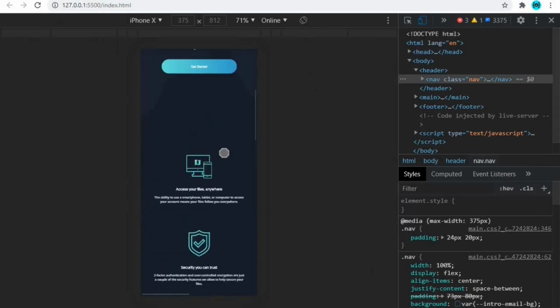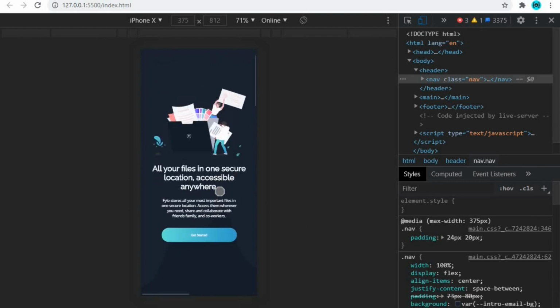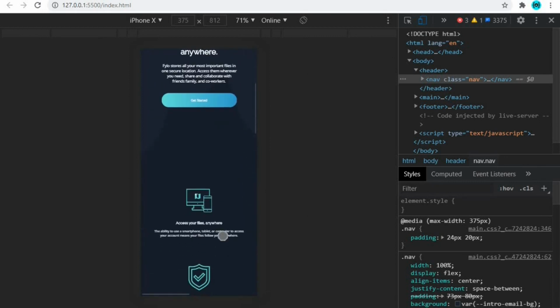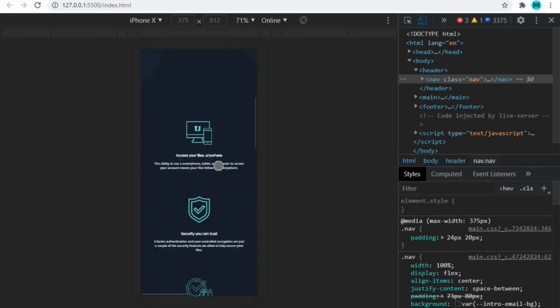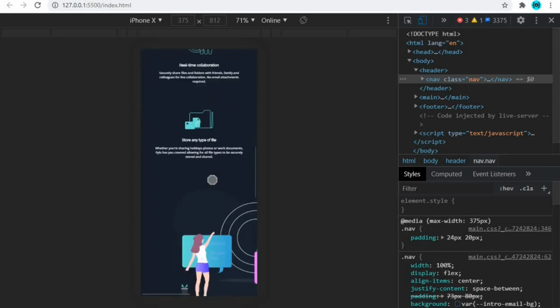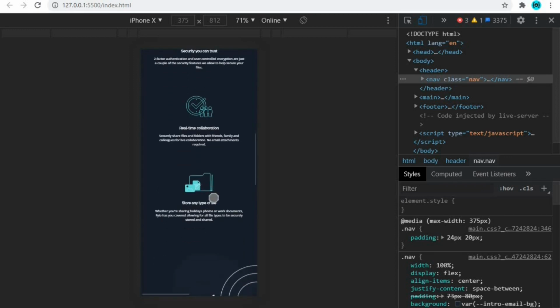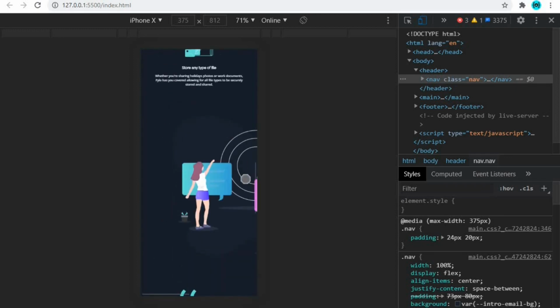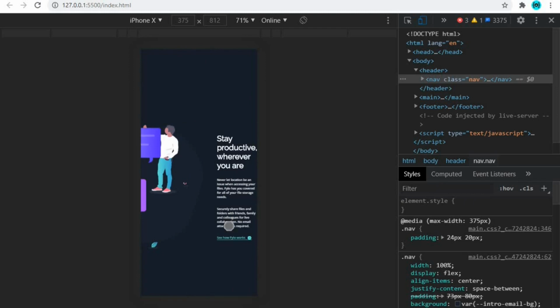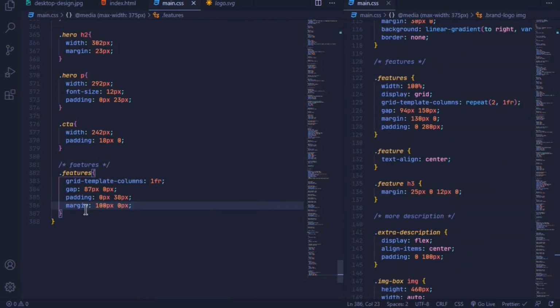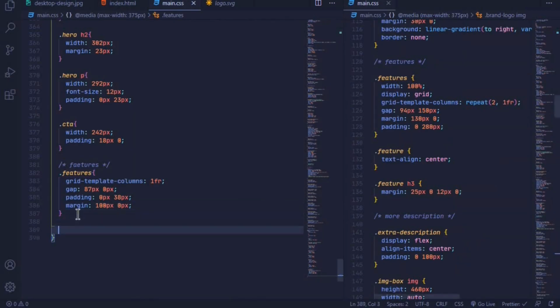So you can see this now is good on mobile, and that's all we need to do for that section. So we can come to this other section for more description, where we have an image and some details on the side. So what we can do is add a comment.